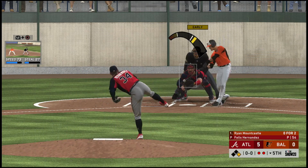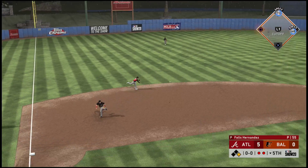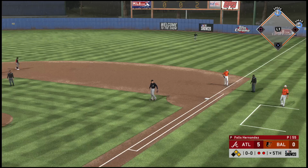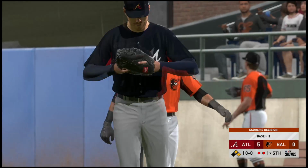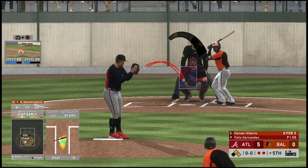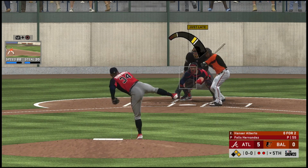Hernandez comes set. Here's the first pitch. To short. Swanson picks it up. Throw not nearly in time as he reaches it first. Hey, that's great hustle right there out of the box. Not everybody's getting it right out of the chute from step one, but I have to ask you, Dan, how frustrating is executing a pitch and there's an infield knock.